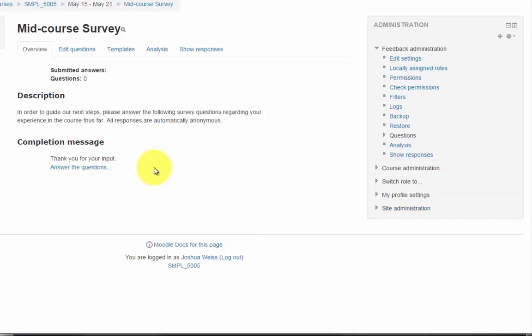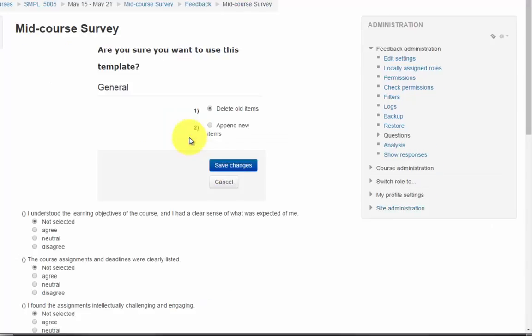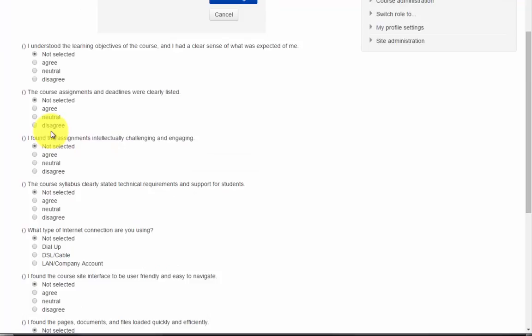And it takes me right into the activity. Now here's the point where I can actually create the questions themselves. There's 2 ways to do that. I can either manually create each question, or I can use a template of questions that have been used before. Let me show you the template first. So I click on templates here, and then from this drop down I have a few pre-made ones before. For example, student survey 1, if I click here, I can get an idea of what questions have already been asked before, and I can use these if I'd like.